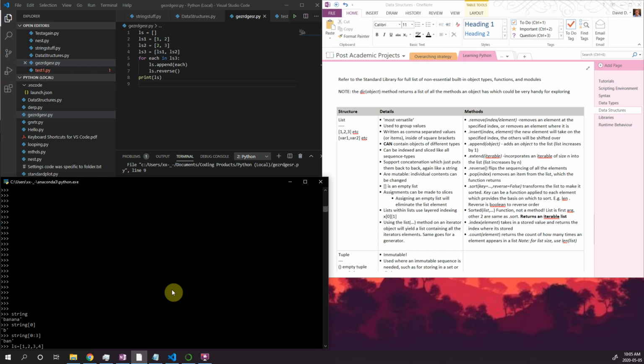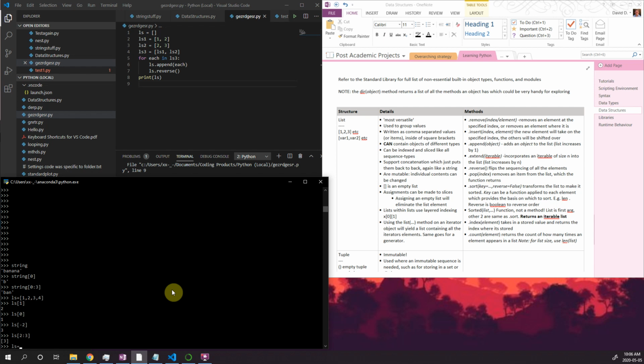If I make a little list here, then I can call individual elements. And again, indexing starts with base 0 and can have negative numbers just like strings could. Because it's a sequence data type, you can use indexes to refer to individual elements.